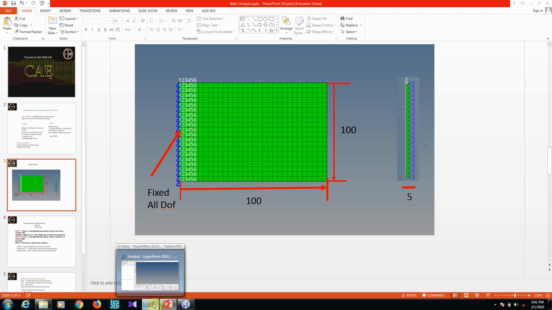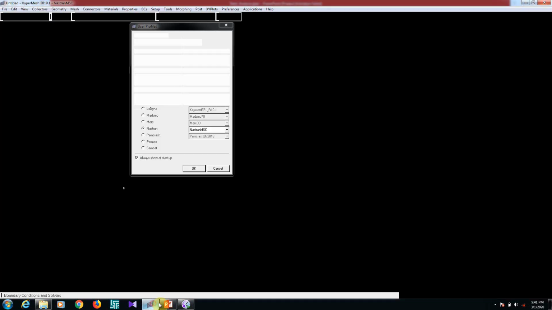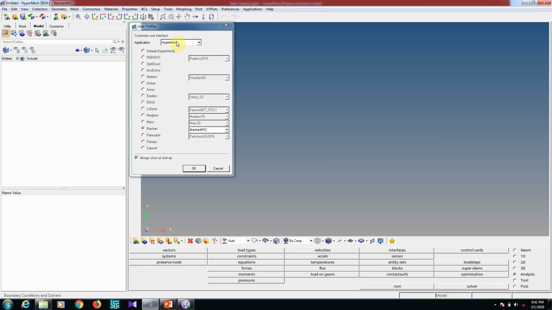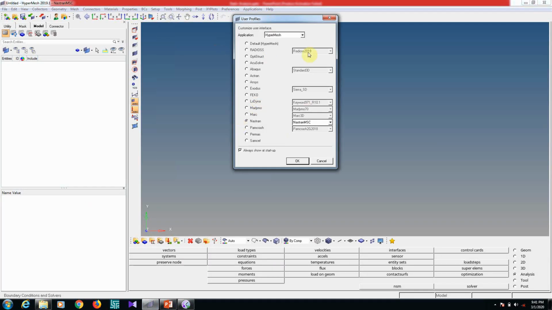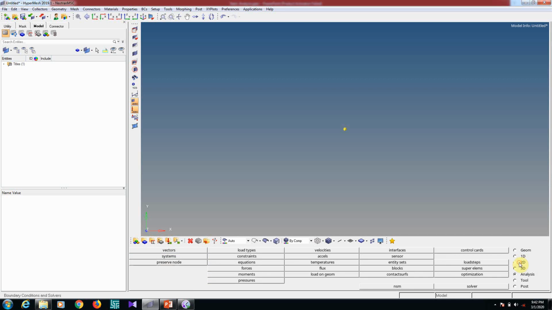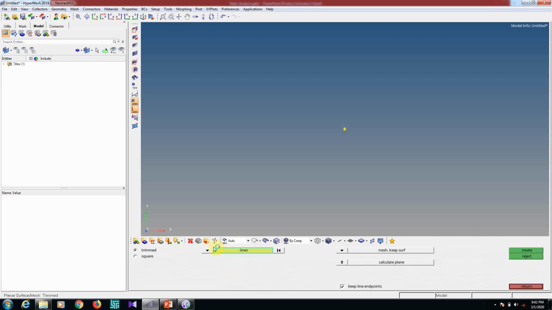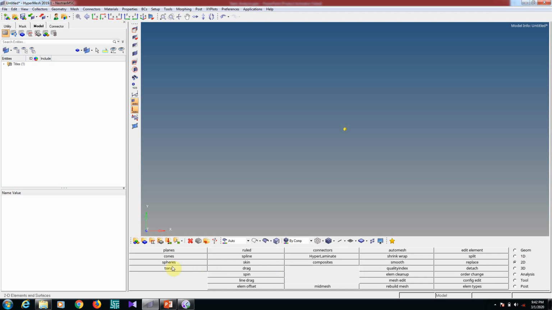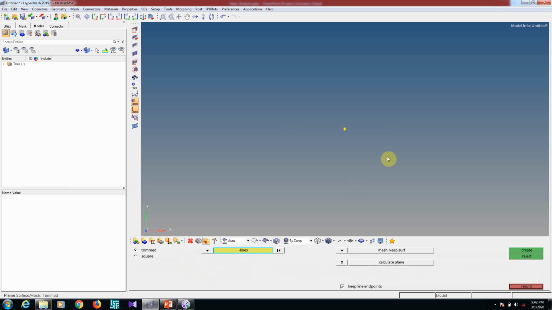So we can go ahead with HyperMesh. You can use the profile as Nastran. Press F8 and using the coordinate system you can create a node at the 0 position, fit in window. We can see the window, and you can go to the 2D panel, and go to plane.